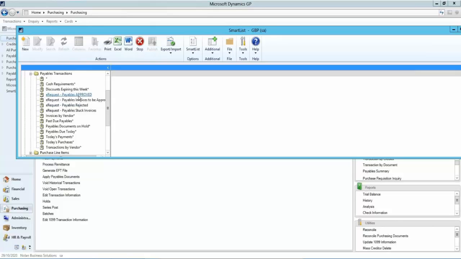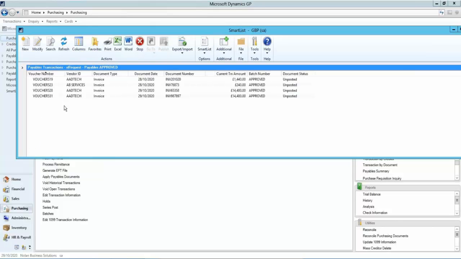So if I just go through a few of them, payables approved. This is a list of all the payables invoices that have gone through the eRequest system and are sitting in a batch called approved. That tells you all those transactions that are waiting to be posted by the purchasing ledger team.